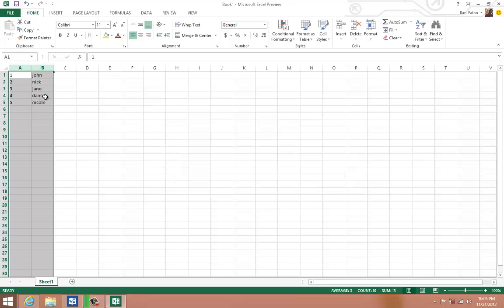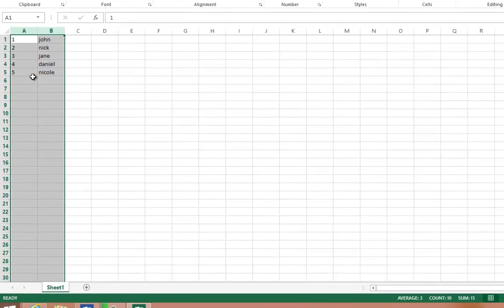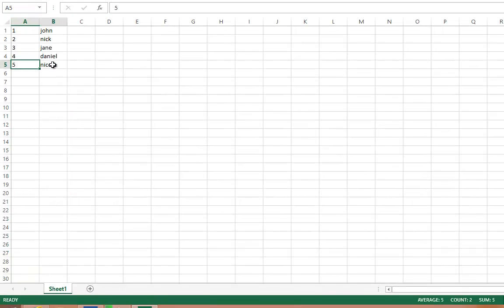And you'll notice not only did it sort the numbers 1 through 5 correctly, but it also sorted the items which are next to them. So if 1A and 1B is the number 1 in John, you'll see that when I sorted them, John moved up with the number 1 to its proper position. So this is actually very useful.